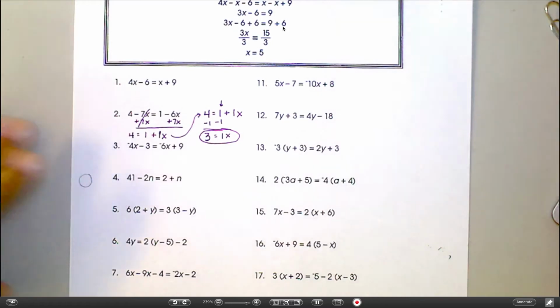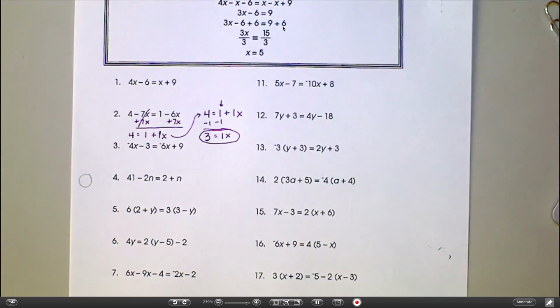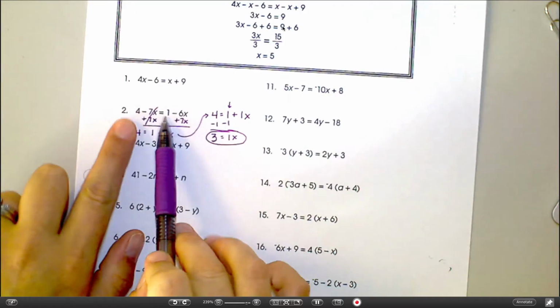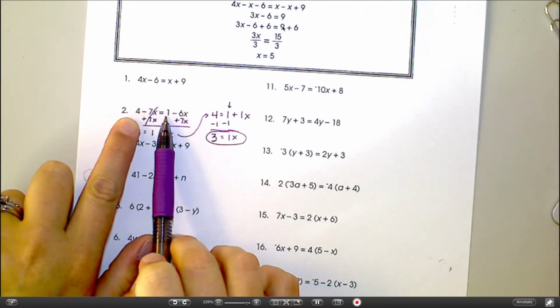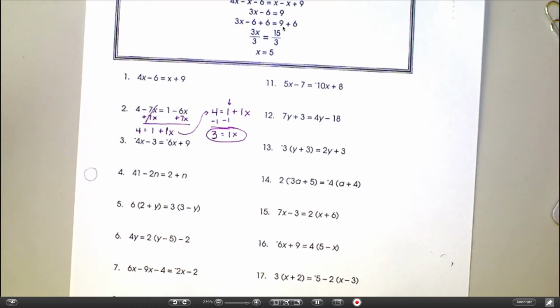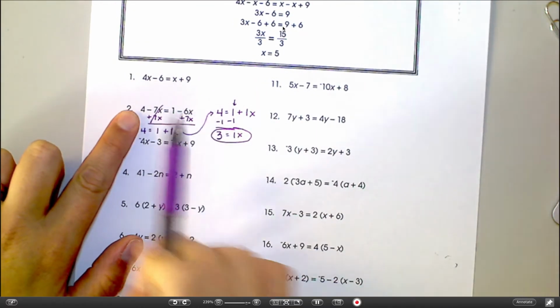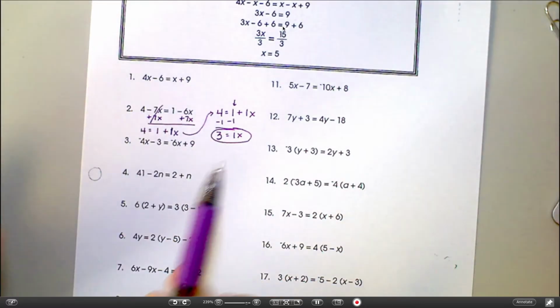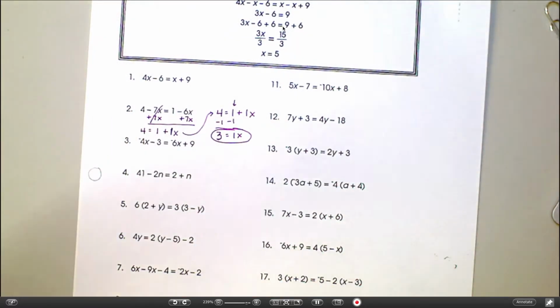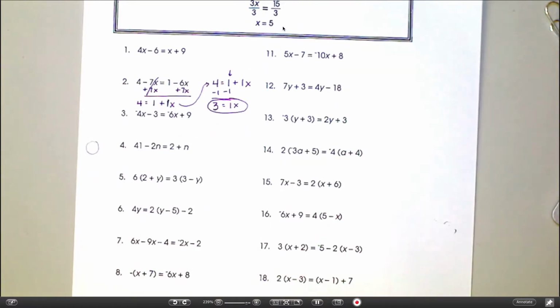Okay. Now, I've noticed a lot of students coming into us from the junior high always want to move these numbers first instead of moving the variables. I don't know if maybe that's how it's taught. It's totally fine to do it that way. So if you would rather consolidate your 4 and your 1 first, subtract the 1 over here, that'd be okay. I start with the x's because that lets me control which side I'm going to put them on, and that lets me make sure that they're going to end up being positive instead of negative. But even if the x's come out negative, you can still solve the equation. It's just one more place where a mistake might be made. So it's totally up to you.